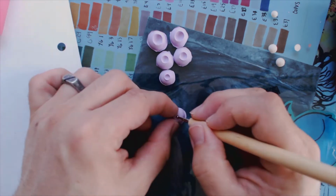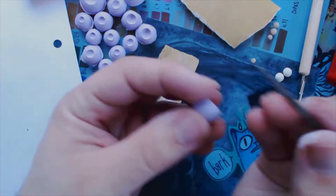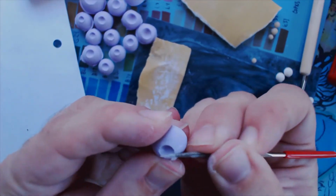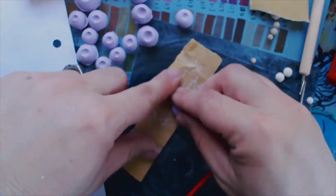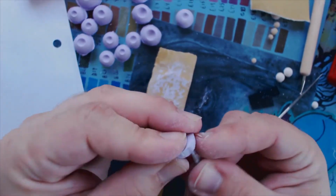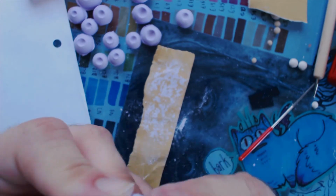The other option is also, if you have anything with a rounded tip, you can use that as well to make the domes. So after that, I bake the Sculpey eyes, and once they have baked, usually 20 to 25 minutes, I then sand the bottoms, and I also sand the top to make sure everything is pretty much smoothed, and I go over it with a rougher piece of sanding paper, and then later on towards the end I like to go back over it with a higher, smoother grit.